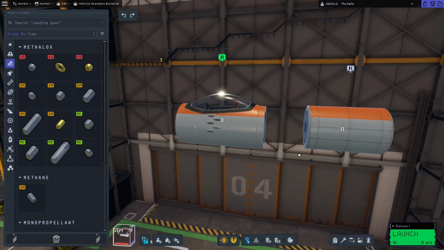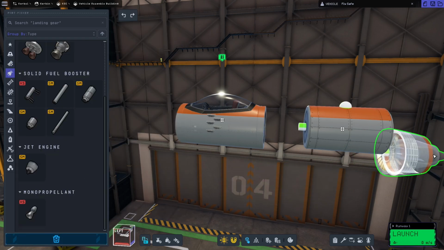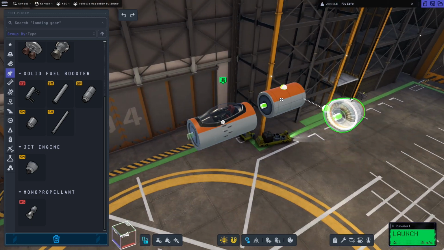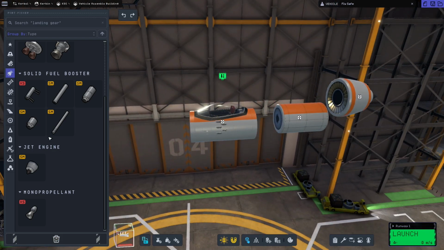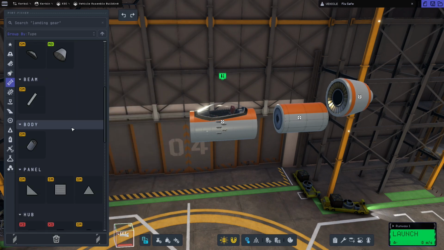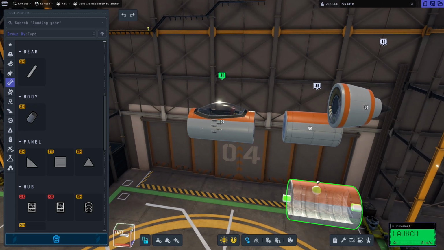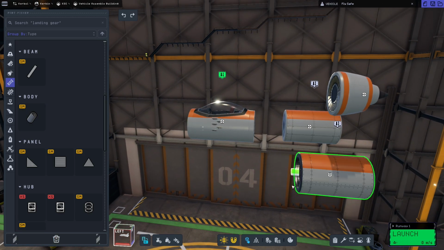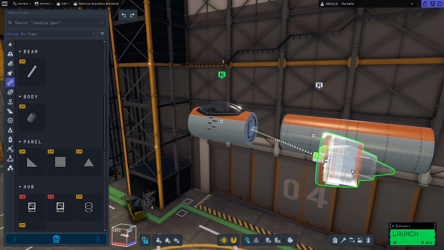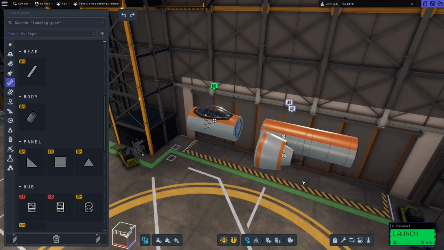Actually, in between this and that, I'm going to want a science station of some kind. We're going to get a jet engine attached here at some point. Nothing really needed for structures. An empty body segment to make our plane longer would be cool. Most likely live on the end of that. Let me just take a look here, what this is going to look like.